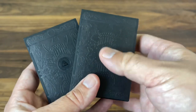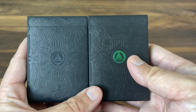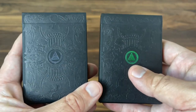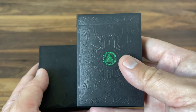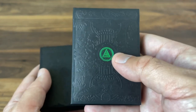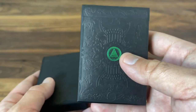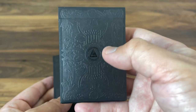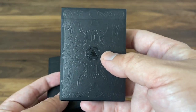The original Reserve Note decks were from 2013, but in 2019 he wanted to do a remake and really bring new life to the series. So he produced these ultra-rare versions: the Green Gilded and Black Gilded. The Green Gilded had 250 produced, but actually fewer were released because of a gilding defect — some came back defective, so there are less than 250 in the wild. As for the Black Gilded, there are only 50, and they are individually numbered — one of the lowest print runs he's done.